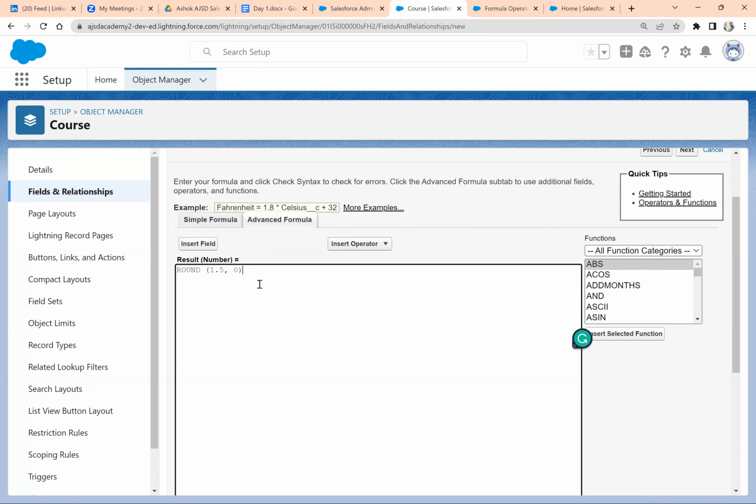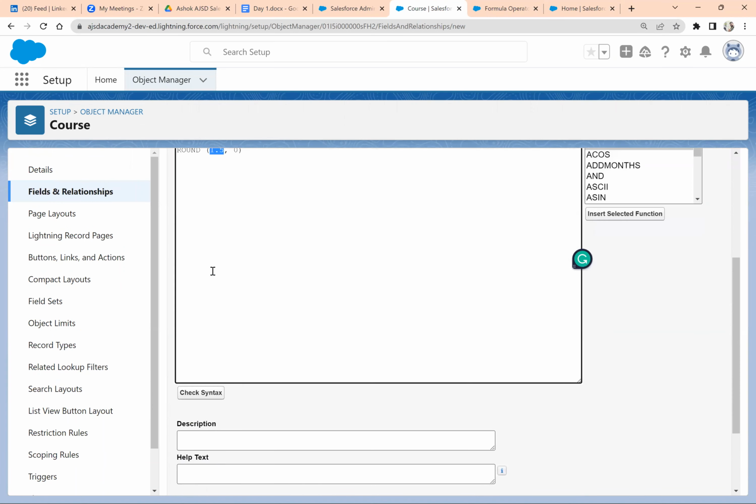So I want to round this decimal point. I want a round figure for 1.5, and I'm going to check.